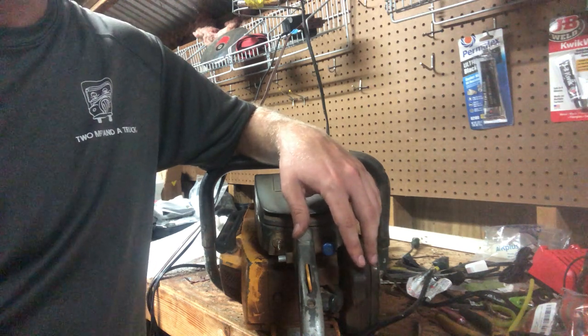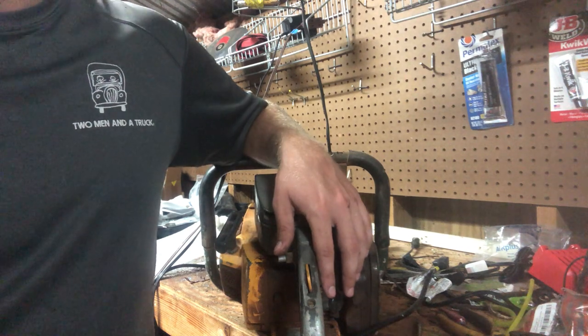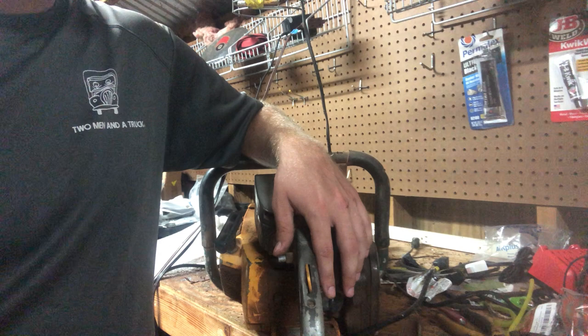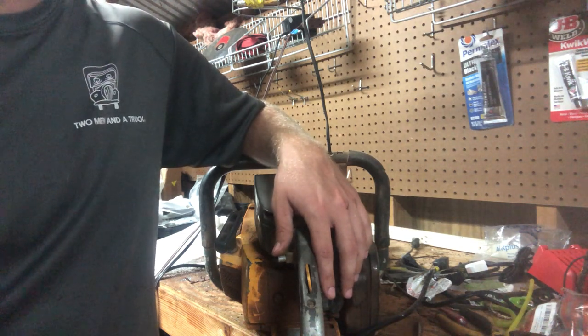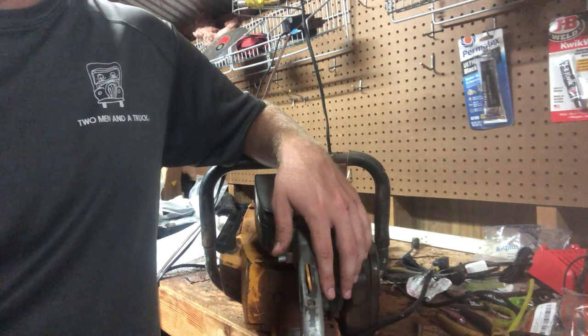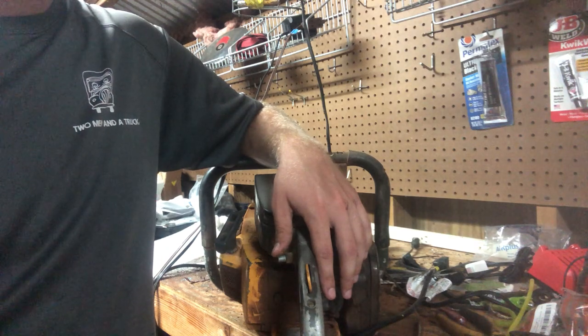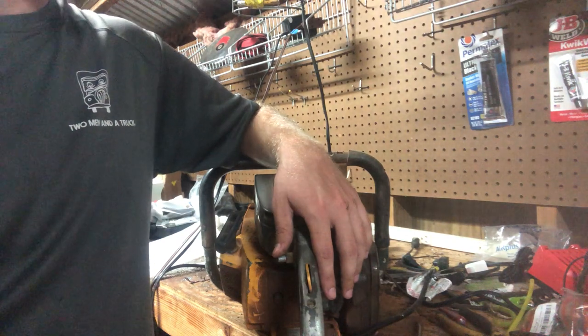Besides that one Pro 55 that I kept in the back of the truck for probably 2 years. But that one, you don't have to use the decomp on. It's probably got 120 pounds of compression. I haven't put a gauge on it. It usually started right up, and I wasn't too concerned if that one got damaged or not, because that one's in much better shape.